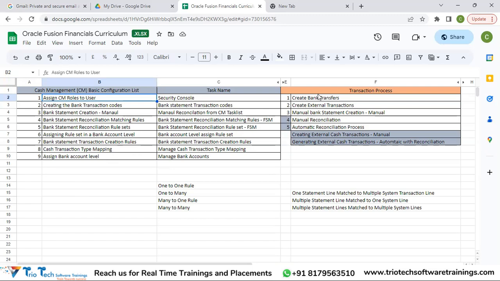Then what are the transactions that can be carried out in the cash management module, that we will have a look at. So basically all these applications, GL, AP, AR, FA, cash management, are the applications that are part of the scope of this training, which we will understand one by one. And in turn, once you complete this course, with respect to these applications, you will become capable enough to handle the configuration of the application as well as the transactional processes, which are generally the activities to be performed as part of the functional consultant.